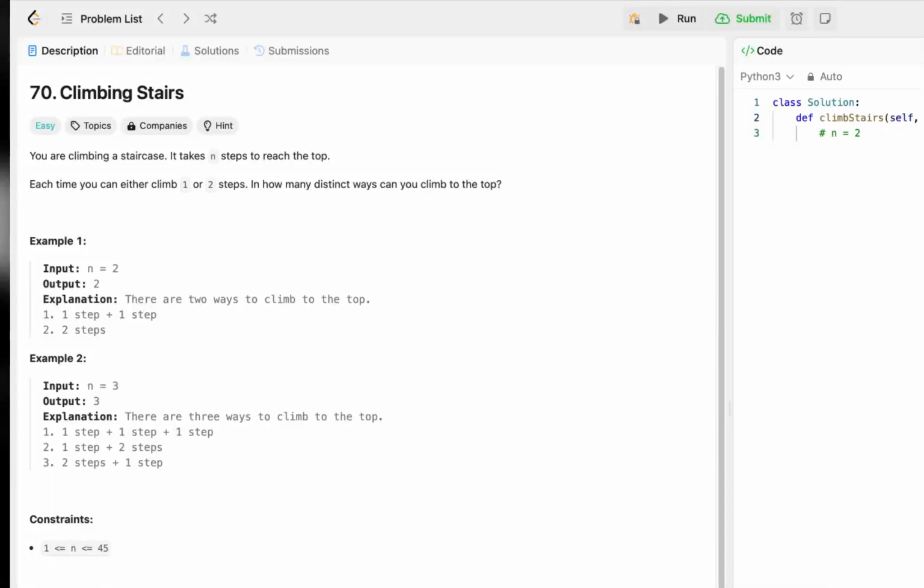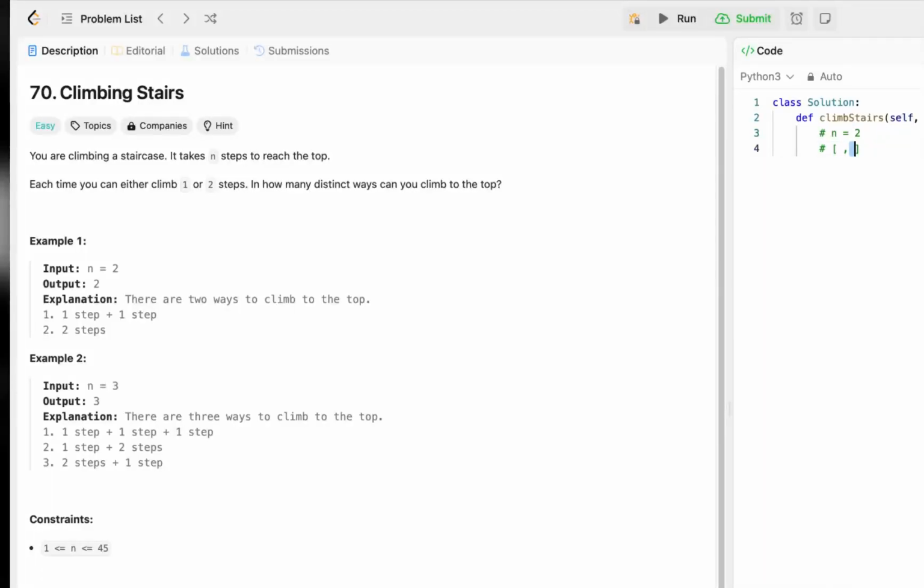And what we want to compute and return is the number of distinct ways to climb up to the top. So if n is equal to 2, we can represent this: there are 2 steps, right? First step and the second step.